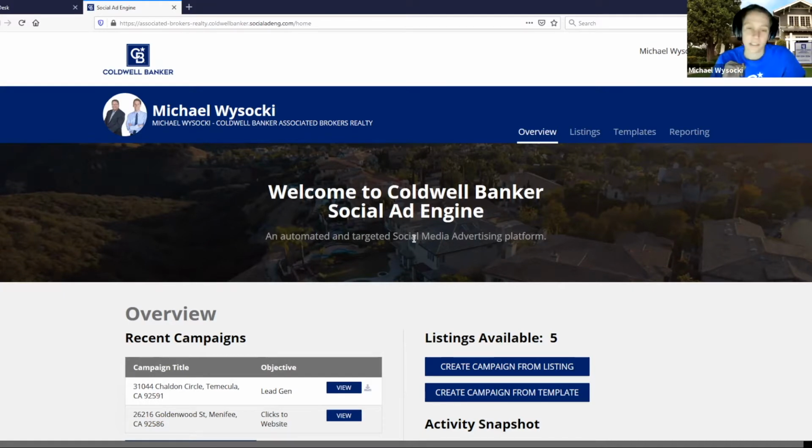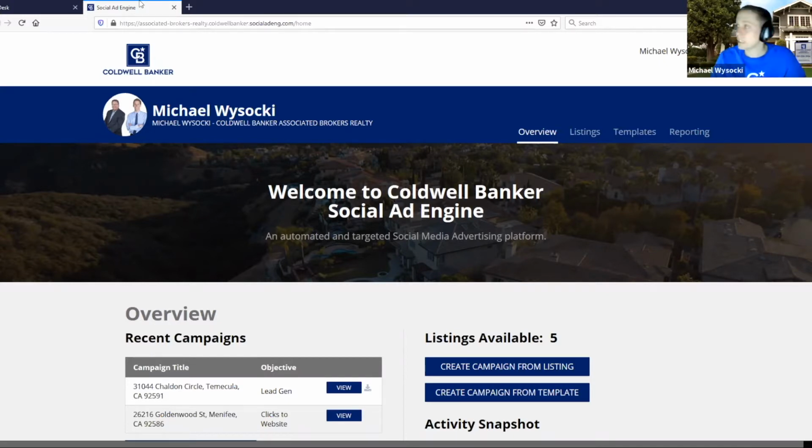You hit connect, and then the last step is you have to accept the Facebook lead ads terms of service. It will pop it up on the screen. You click accept, you sign your life away, just like most terms and conditions out there, and then you're done. So like I said, that process will take a couple minutes to do. So just be aware the first time you ever sign in, you will have to do that.